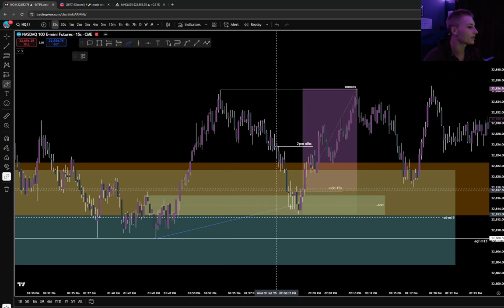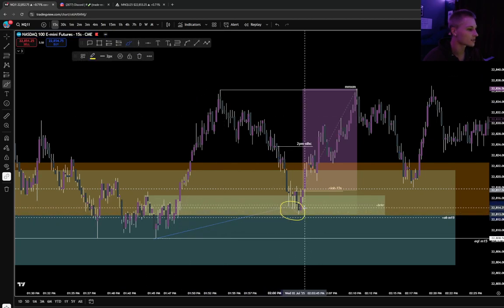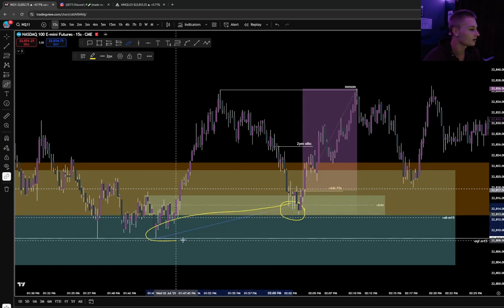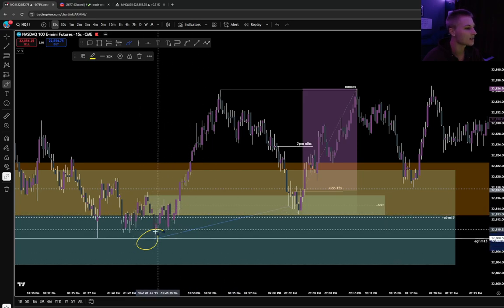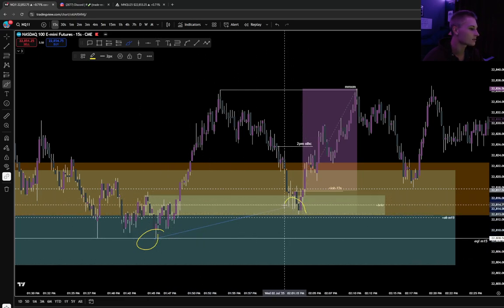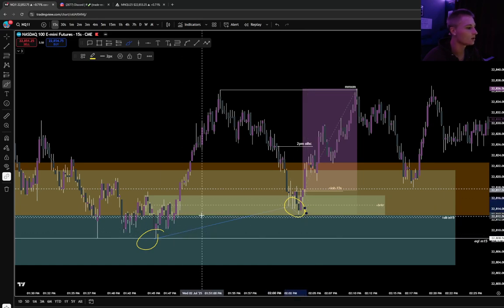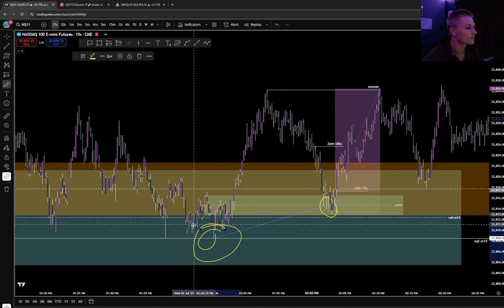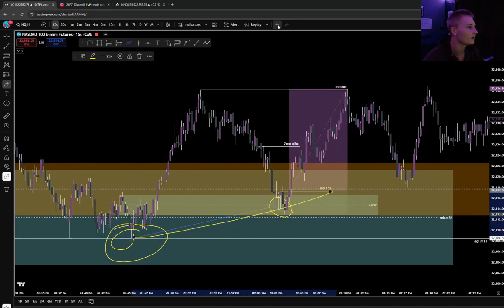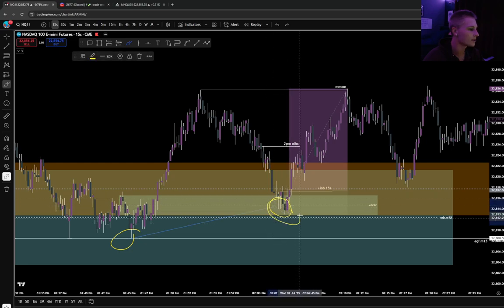Also, you can see right here, we put in an internal SMT as well. So we had external and internal SMTs here. This isn't the most external SMT ever, but since we did put in this new internal SMT as well, I'm counting this as an external SMT. So external SMT with the most obvious sell side, and then we put in also this internal SMT.